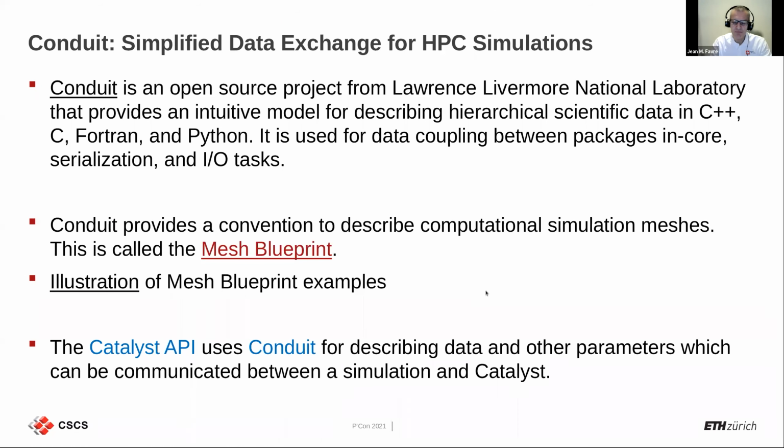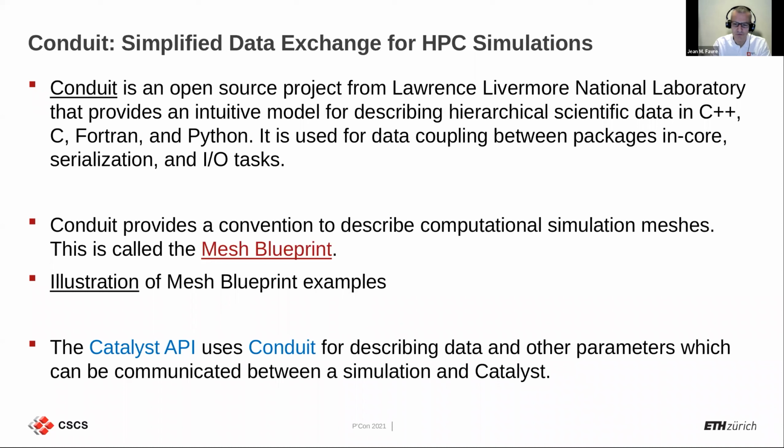Now, Conduit is about describing a set of hierarchical data. But really, we can describe anything with it. It's just like using HDF5. HDF5 is an API, and I could store my data in any way I want using the HDF5 API. However, if I expect my visualization code to read my HDF5 data back, I need a convention. The same is true with NetCDF.